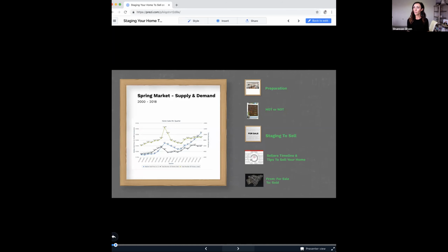So let's look at this graph. We're just going to go through it. If you see from 2000 to 2006, the gap between the green and black, so between what was active and what was selling, supply and demand, it was pretty consistent. And so the blue, which is your pricing, really was just ticking up about 3 to 4%, which is really the expected appreciation of homes.